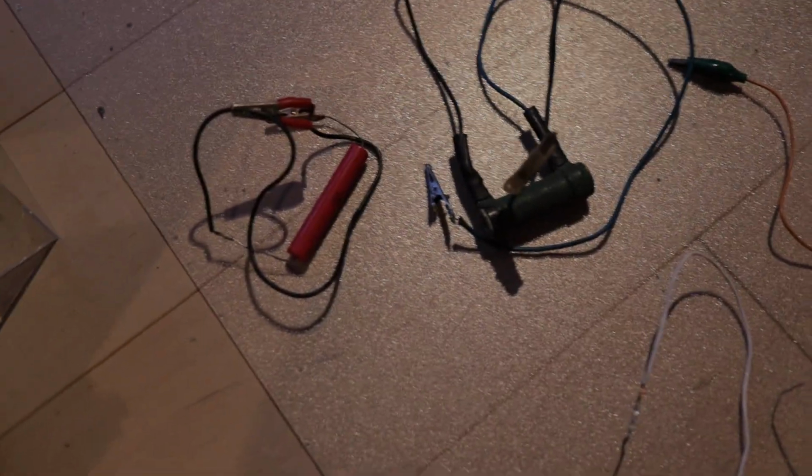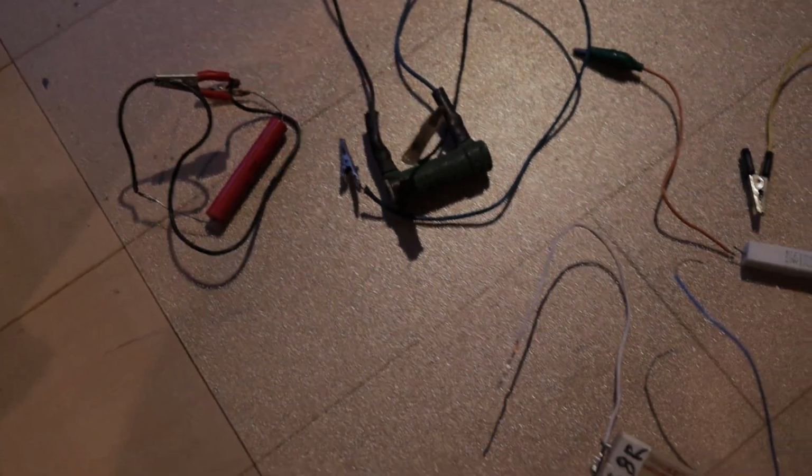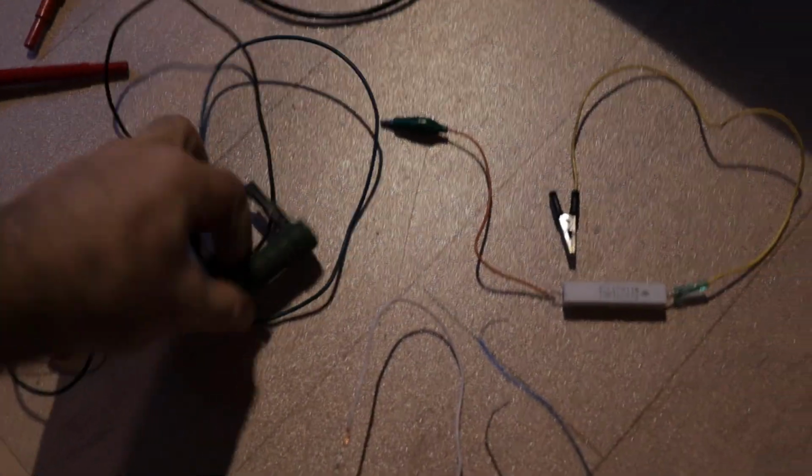Perfect. Now, what do you need those three? Those are bleeder resistors, and you see they have clips on the end, and that's because you want to clip these guys into your amplifier. So here we go.